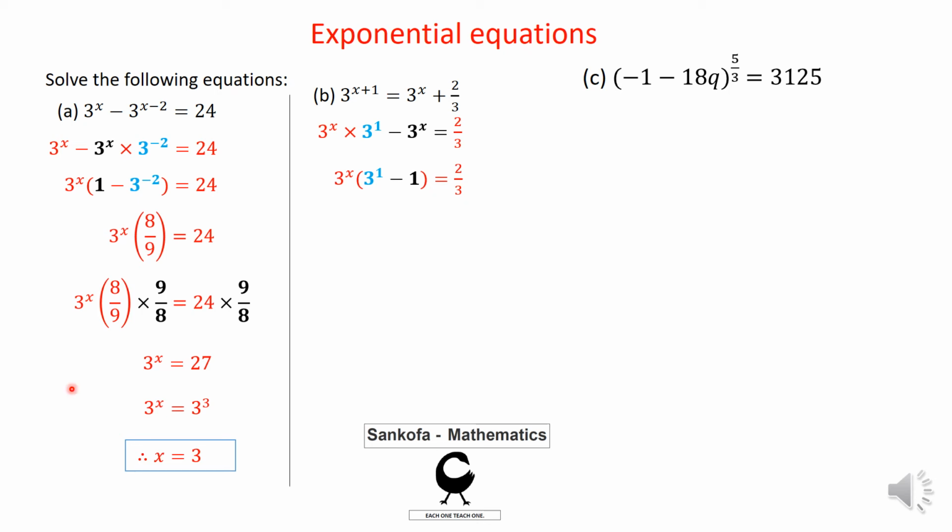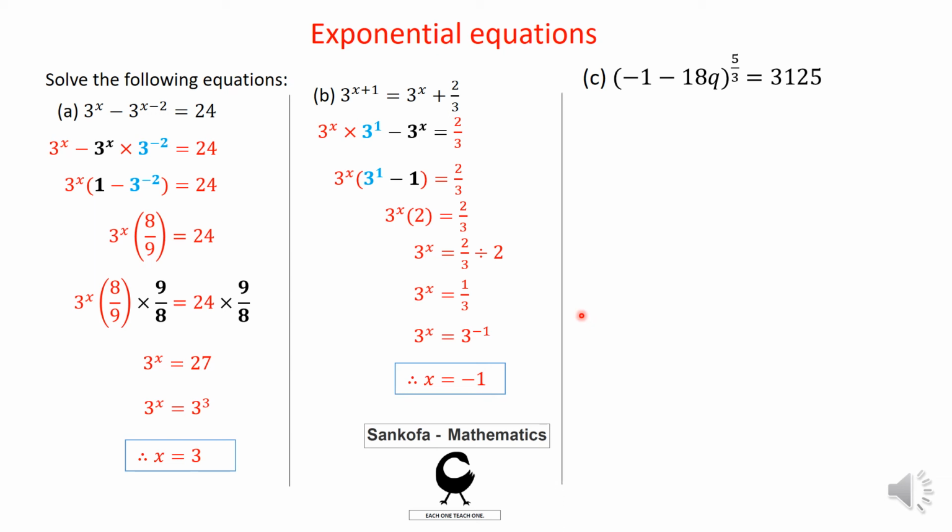It's still useful. Okay, so to continue, 3 raised to the power 1, which is just 3, minus 1 gives you 2. So first you get rid of that 2, since 3 raised to the power of x is being multiplied by 2, so you divide both sides by 2. And 2 over 3 divided by 2 is nothing but 1 over 3. And 1 over 3 can be written as a base of 3. It's 3 raised to the power of negative 1. And then x is obviously going to equal negative 1.